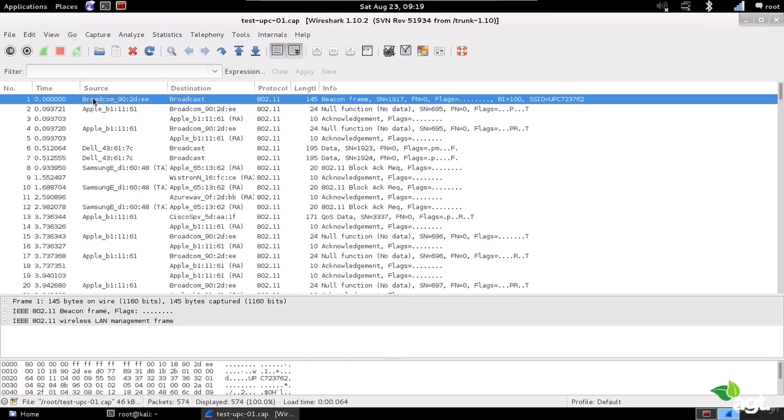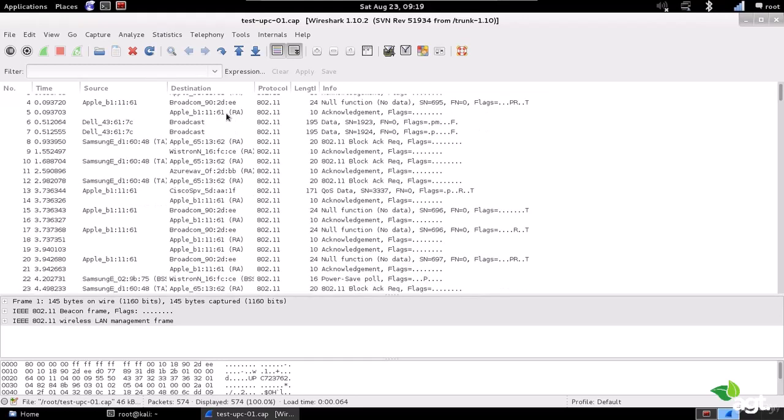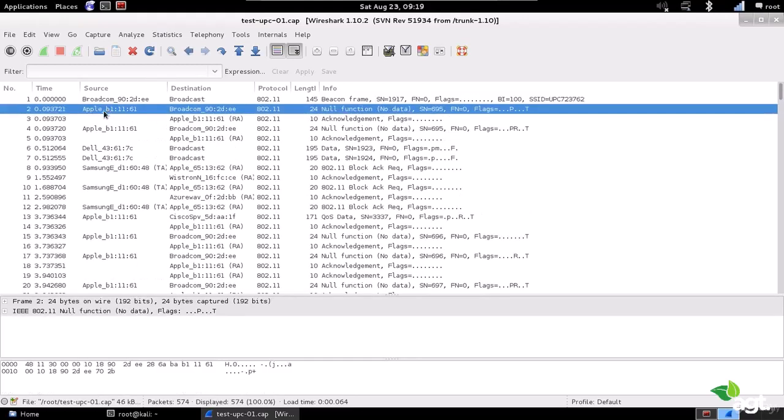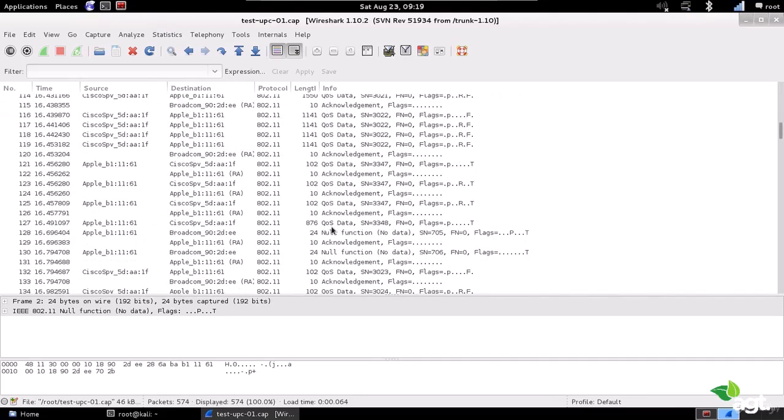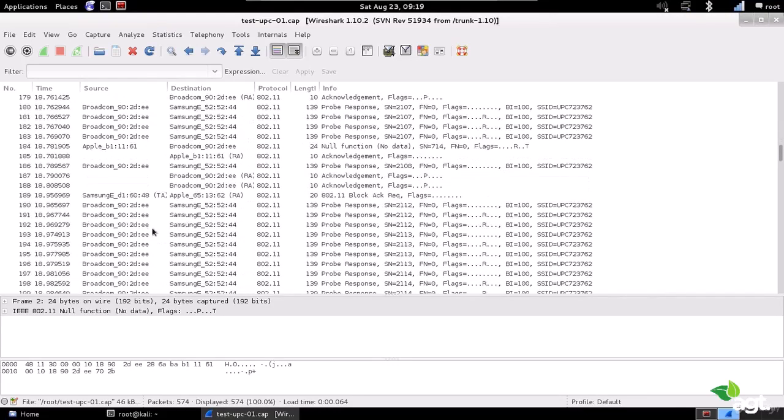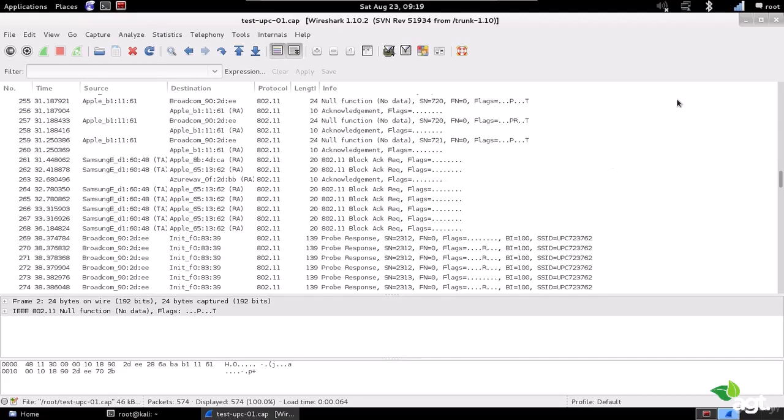We can see, for example, here the source device is a Broadcom device, and it's just being broadcasted here. We can see here we have an Apple device communicating with the Broadcom. That's as much as you'll get. You'll get MAC addresses, maybe devices, manufacturers, very simple information. All this because the network is encrypted. We're going to talk about how we can decrypt it and how we can get very sensitive information after we connect to the network. If it's an open network, you can connect to it straight away and jump to part 3, where we're going to talk about these powerful attacks.